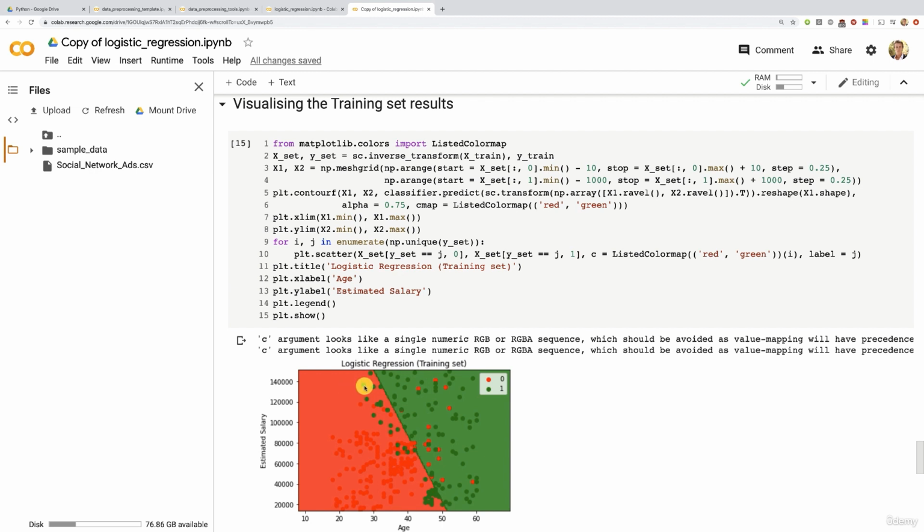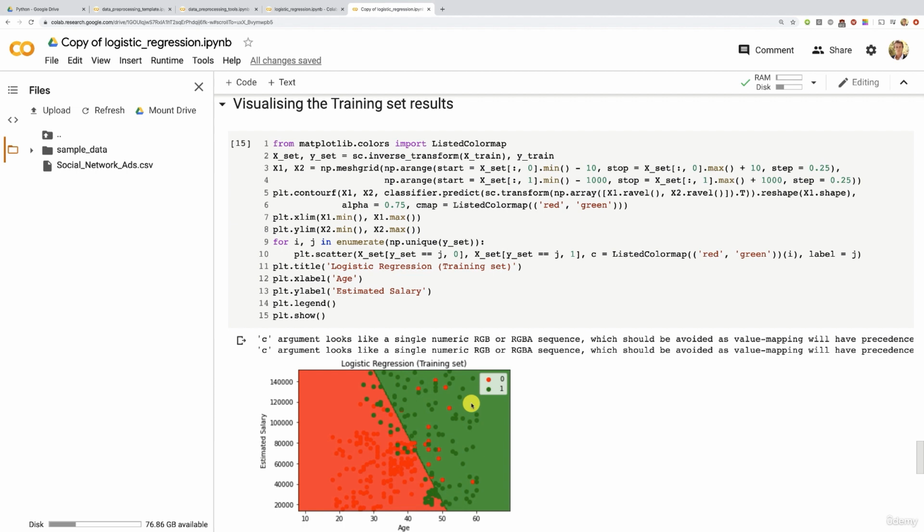For example, this customer here, who in reality bought the SUV, corresponding to 1 here, is actually an incorrect prediction because it falls into the wrong region, the red region. And vice versa, this customer here, who in reality didn't buy the SUV because it corresponds to 0, is a wrong prediction because it falls into the green region where customers are predicted to buy the SUV.